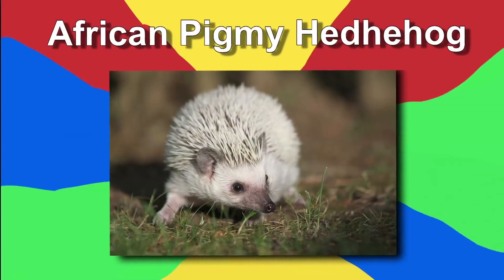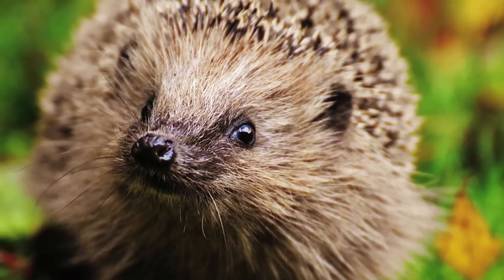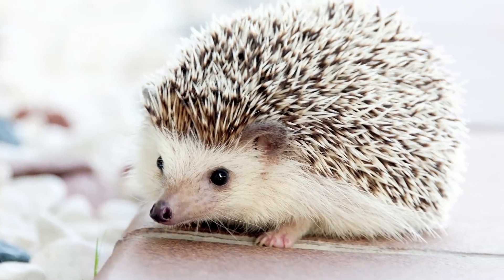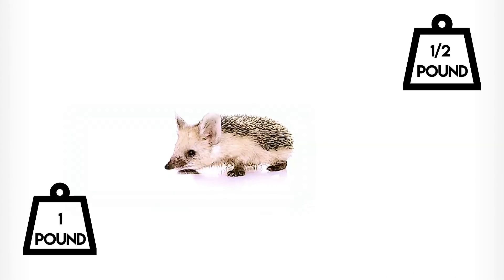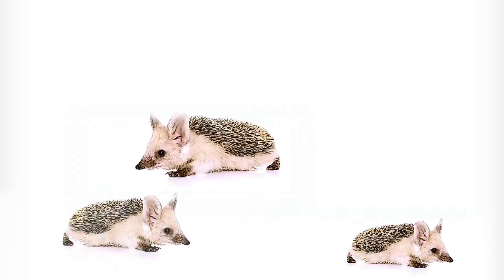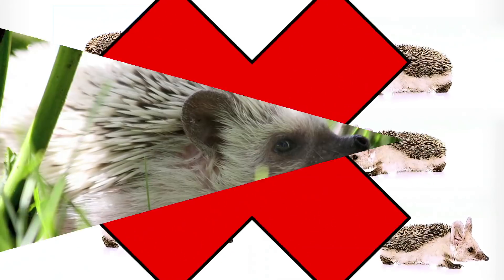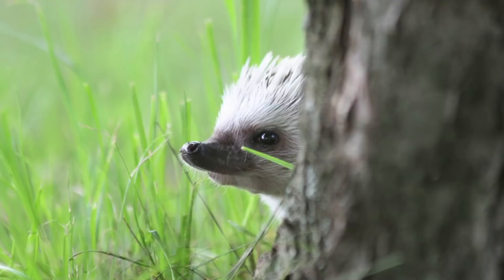Number 10, the African Pygmy Hedgehog. If regular hedgehogs aren't cute enough for you, with their snouts and their spines that can't really hurt, try the African Pygmy Hedgehog. These little prickly balls only weigh between half a pound and a pound, and only get up to eight inches long. While this probably makes you think you can buy a ton of them since you'll have plenty of space, please avoid doing this since African Pygmy Hedgehogs are loners by nature, so they need their own space. And despite their tiny size, you'll need a large cage since, like Sonic, they love to run around and explore.